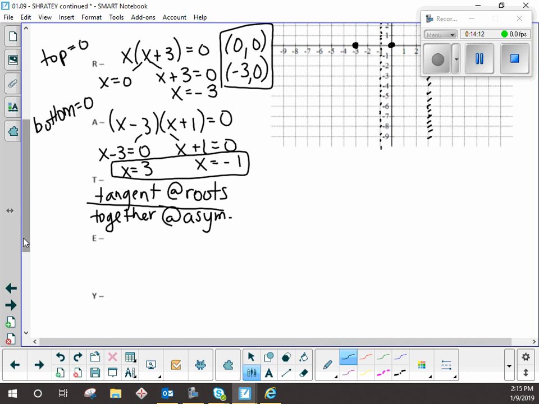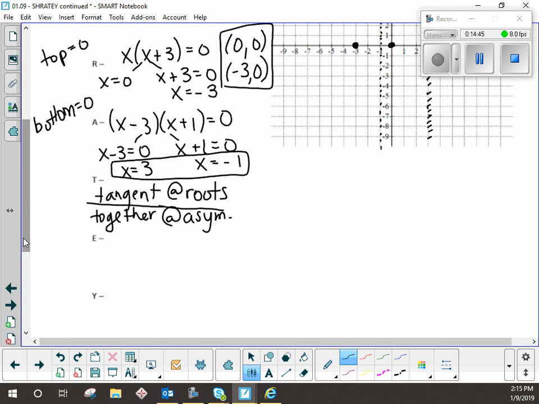So this step right here is giving me that same kind of information. Is the graph going to bounce at the root, or is it going to cross through? What was our clue about that last semester? What told me whether it bounced? Odd or even exponents, okay? We're looking at the multiplicity of the factor. If it's even, it will bounce at the root. If it's odd, it will cross through at the root. So looking at this particular problem, where am I getting this root information, the numerator or the denominator?